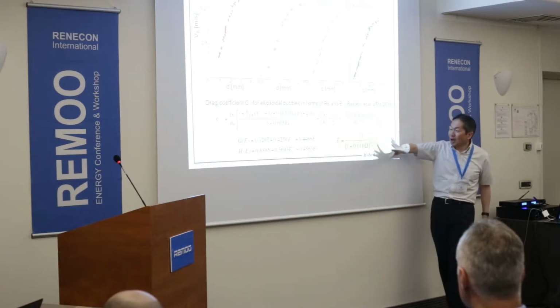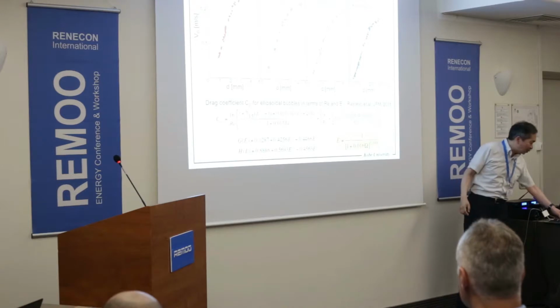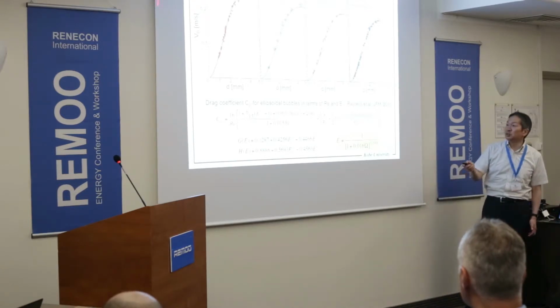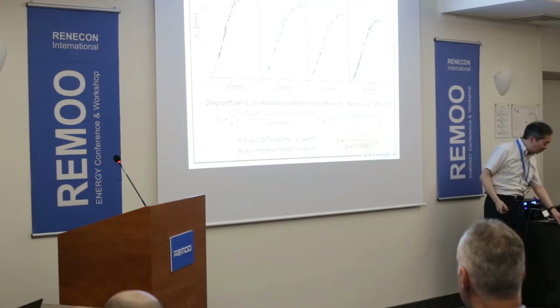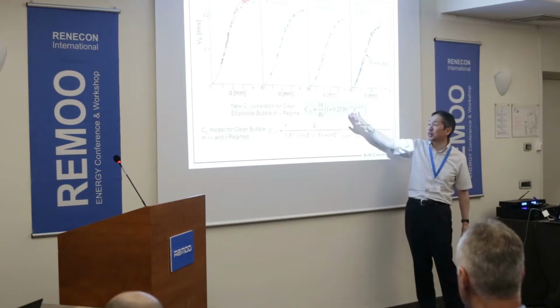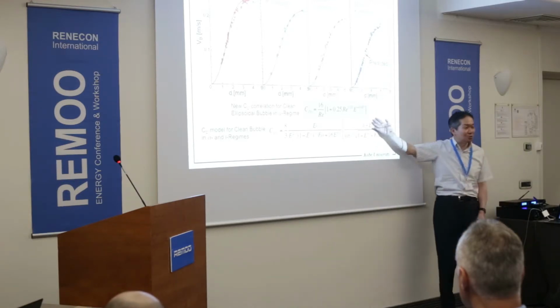Anyway, now we have this aspect ratio correlation, and using these two correlations, we can obtain really nice prediction of bubble velocity. These are our experimental data for different systems. So you don't have to use this kind of very complicated correlation. Just by putting this term here into the standard correlation, you can obtain more or less the same agreement. So I think this one is much simpler.